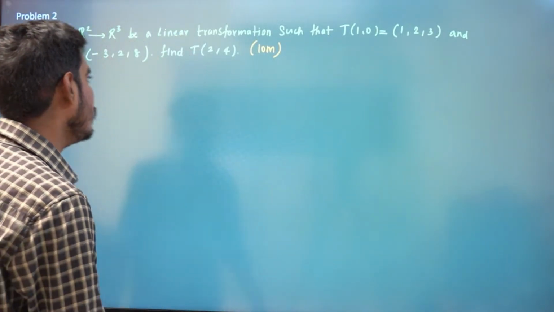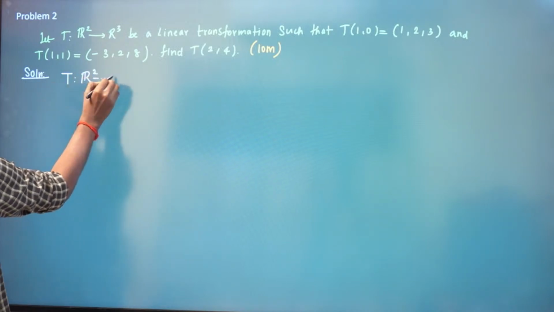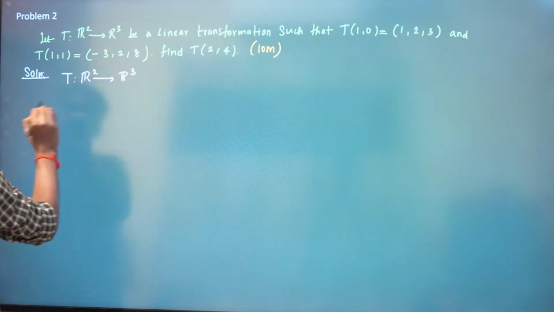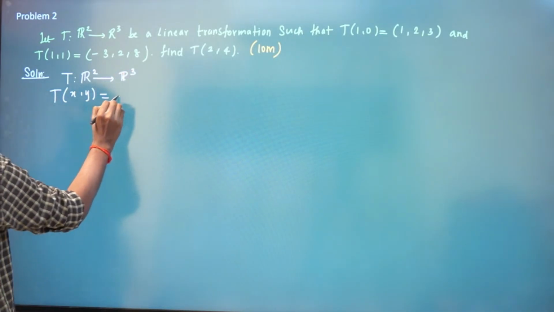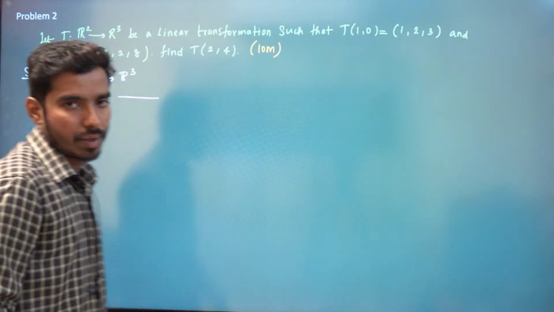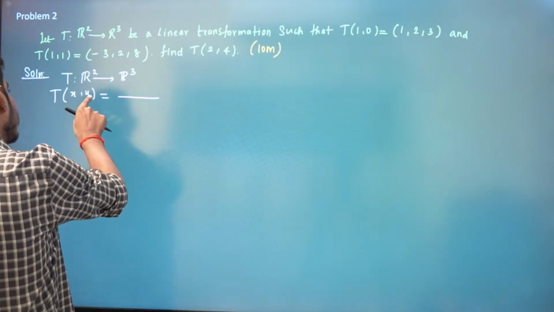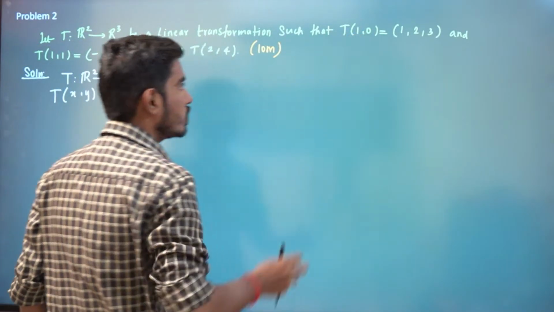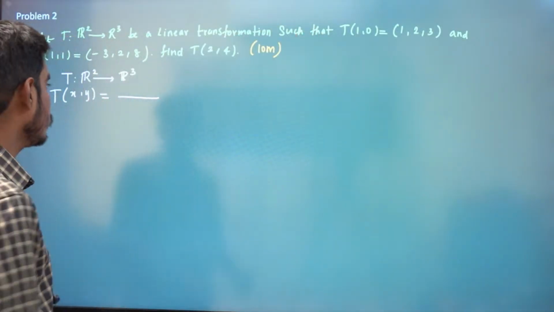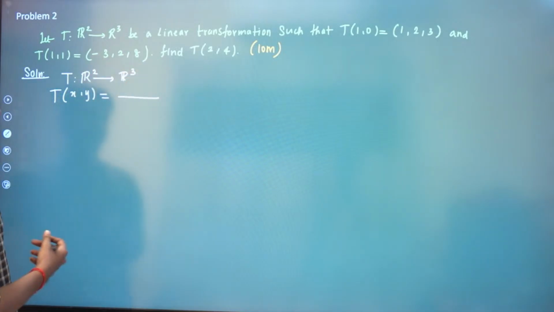So, very simple. Let T be a linear map from R2 to R3, right? First we will find the linear map T of (x, y). You have to find a map T of (x, y) such that if you put (x, y) to be (1, 1), you get this vector, and if you put (x, y) to be (1, 0), you get that vector. So how to find a linear map? Very simple, right? I've already explained in the PYQs.